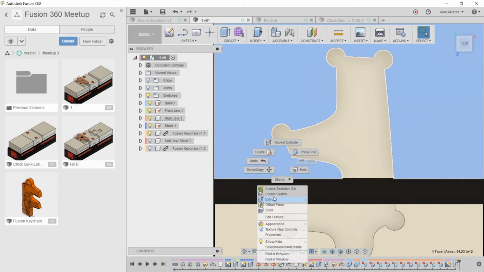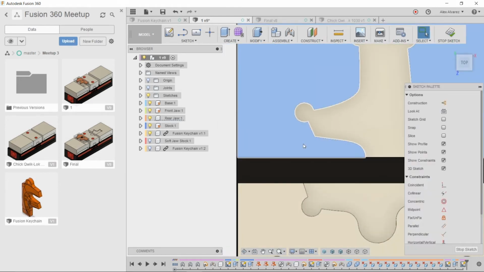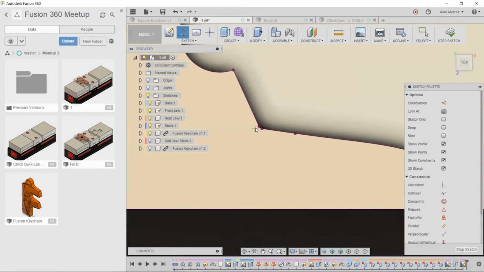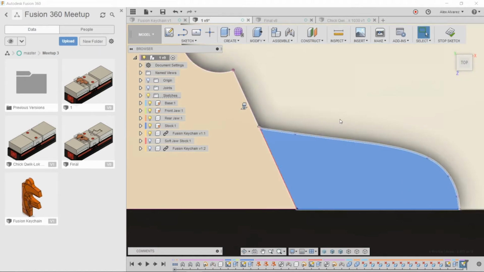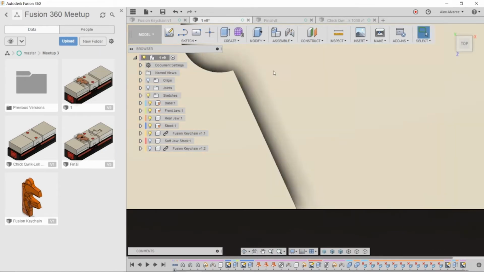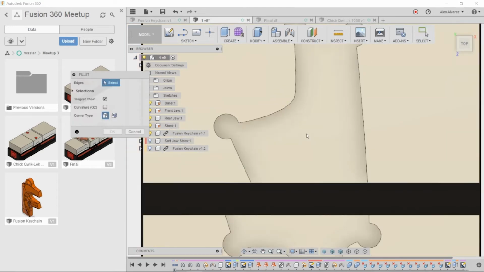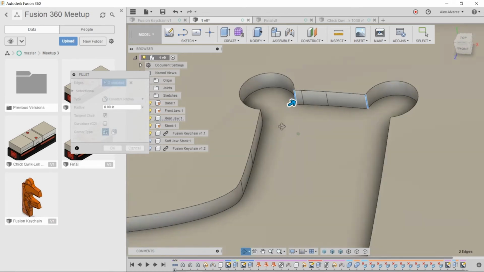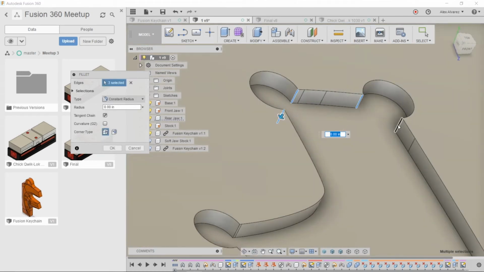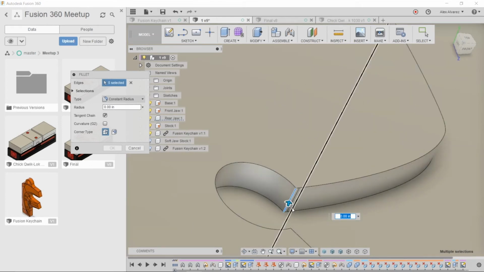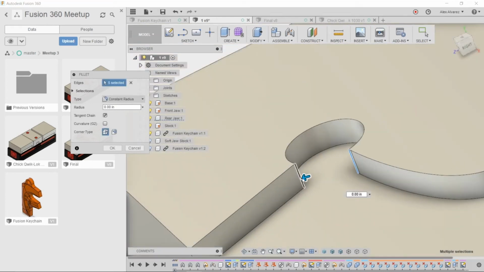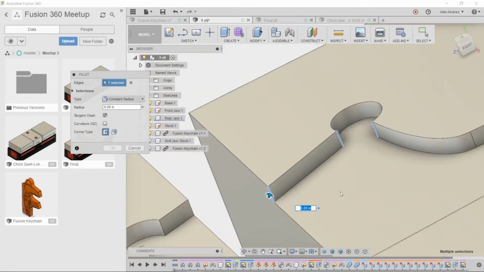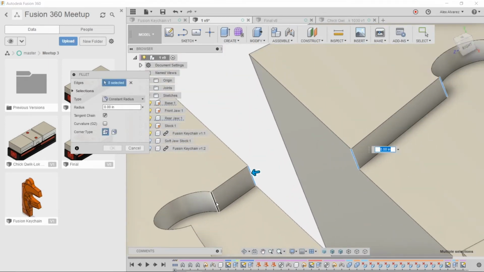So let me go ahead and create another quick sketch here. Project that. And just make these collinear, E for extrude. Yeah, and this is a part, once again, that we did at the Fusion 360 meetup, and these soft jaws were machined, and it produced just a bunch of parts. Guys at Haas helped us to machine some of these parts out for us. Yeah, we were able to do 40 parts, I believe we did. Yeah. So decent amount of parts with these soft jaws as well.